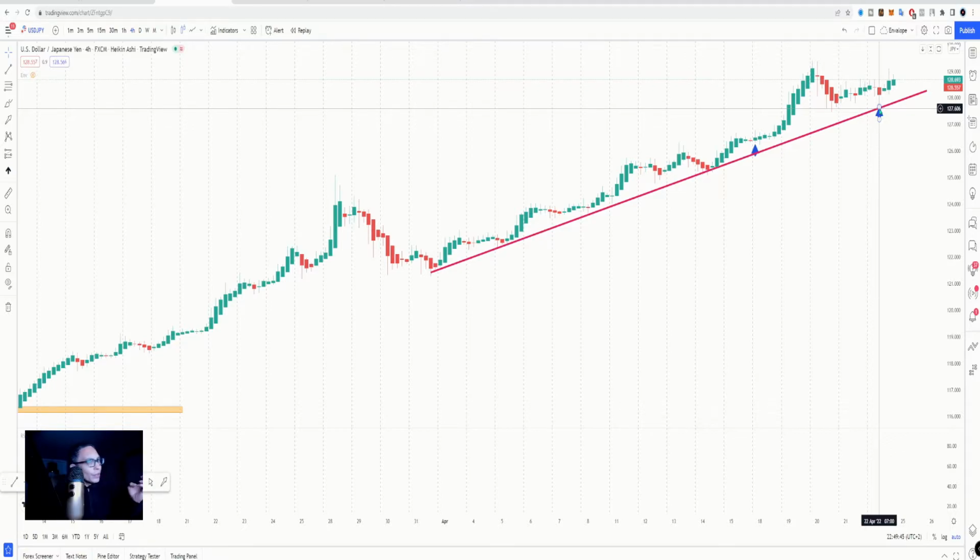That's how strict you have to be with regards to waiting for a specific moment. Like I was waiting for the price to actually touch the trend line. So a lot of us would say, hey, look, that's dumb. That's stupid. How can you be waiting? It's almost touched. Why don't you just go for it? It's because of the rule book. Whatever your strategy is, you need to be able to stick to it as much as possible, and then follow through. Without that follow through, no strategy is going to work, no matter what you do.